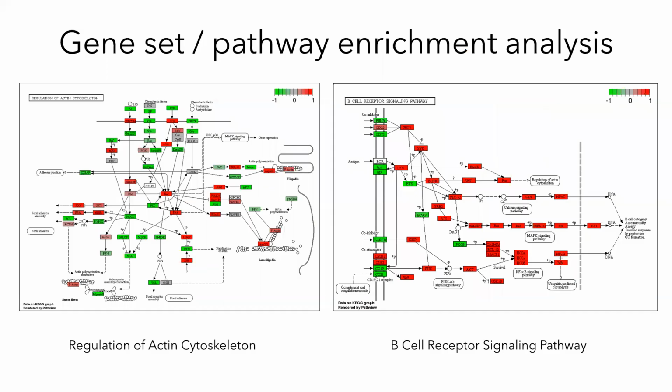And so remember that the results of GAGE look something like this, where you can see inside a pathway. For example, this is the regulation of the actin cytoskeleton. On the right side here, you have the B cell receptor pathway. Last time I think we talked about how you can see many genes that are either up or down regulated. This is cool because you can go in and look at a pathway, find multiple instances of something that may be interacting, and then look at the pathway as a whole, and it's really cool that we're able to do this in an automated fashion.